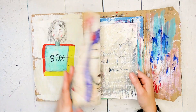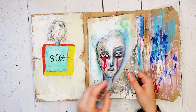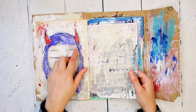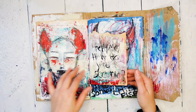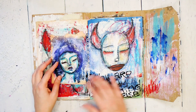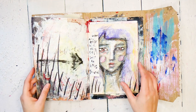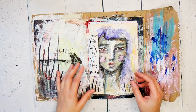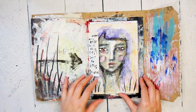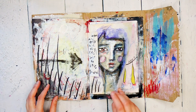I find that a junk journal is such a good place to experiment with doing things that are kind of junky and imperfect. Around the start of 2020 I was into doing things with devil horns, little devil girls — very imperfect, very raw, really textured. I made these signatures out of a variety of different papers: some are magazine pages, some is printer paper so really thin and flimsy, and then also stuff that is a bit thicker.